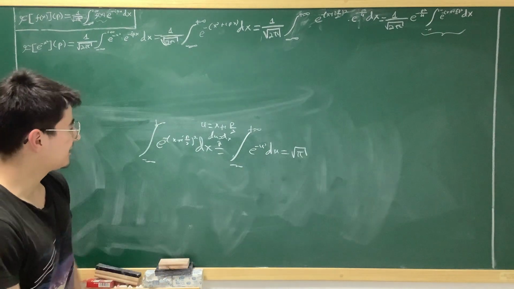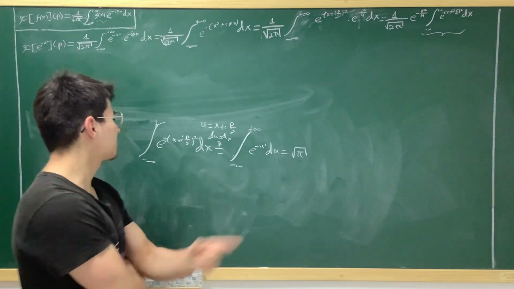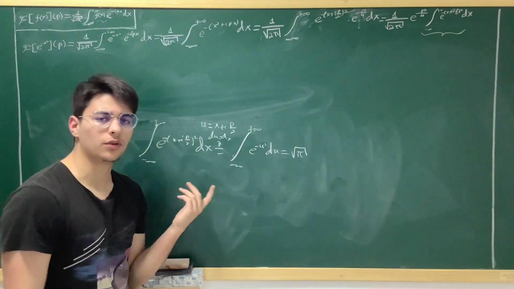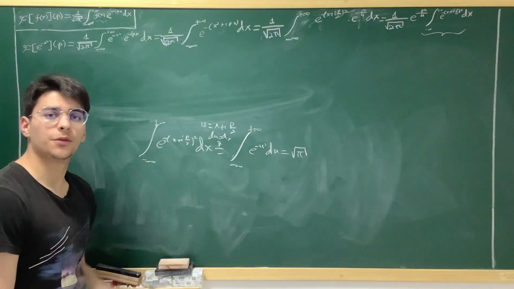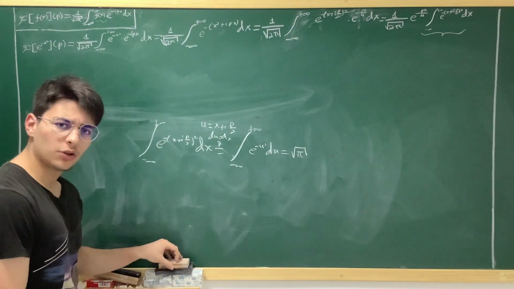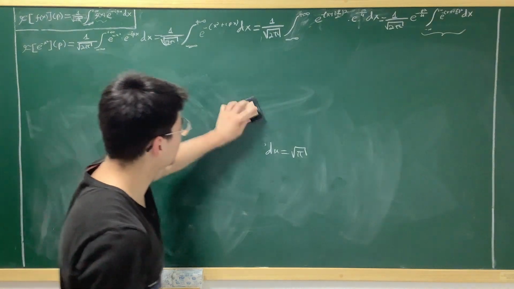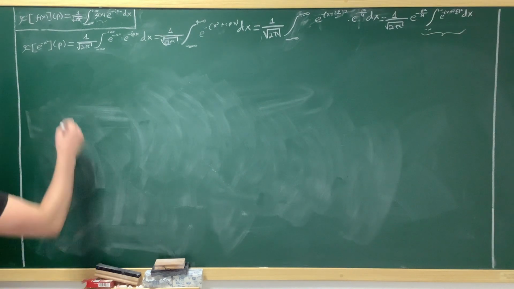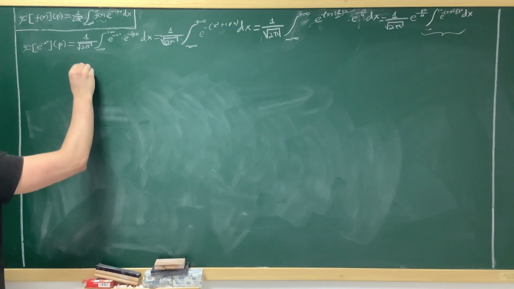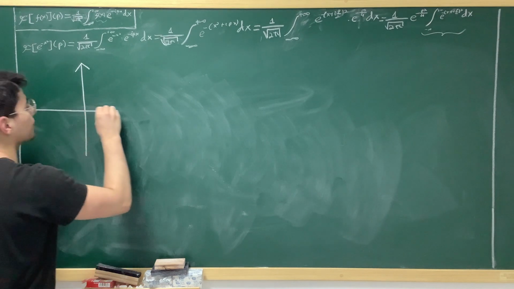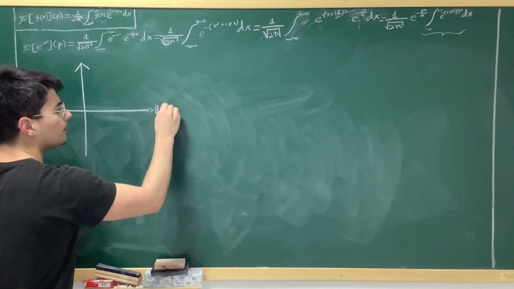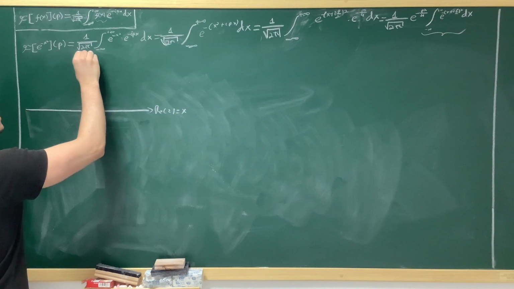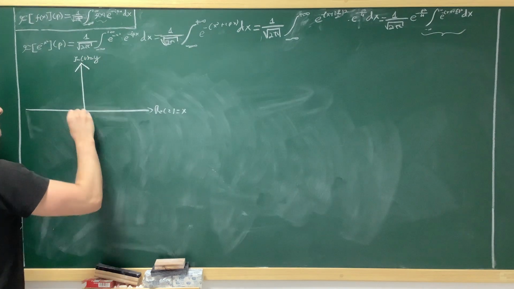But I think it's not too rigorous, right? Because we have a complex value in the exponent, and so we should go to the complex plane. So, okay, you can do this if you want, you get the correct value, but we're not going to do it that way today. What we are going to do is say, okay, well, if we go to the complex plane, we're going to draw the complex plane here. This is the real part of our complex numbers, and we're going to denote it by x. And this is the imaginary part of our complex numbers, and I'm going to denote it by i. This is the origin.